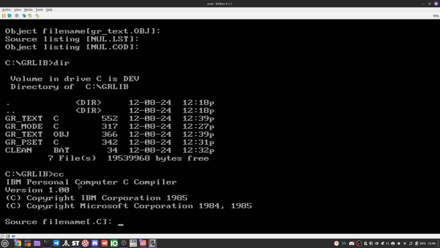We could put these object files as arguments into C-Link whenever we linked our program. But that would get very unwieldy very quickly, especially as we added, say, a couple of dozen functions. So what makes sense is to use the librarian to combine these object files into a single file that can be referenced much easier. So gr text, okay, fine. Let's build that.